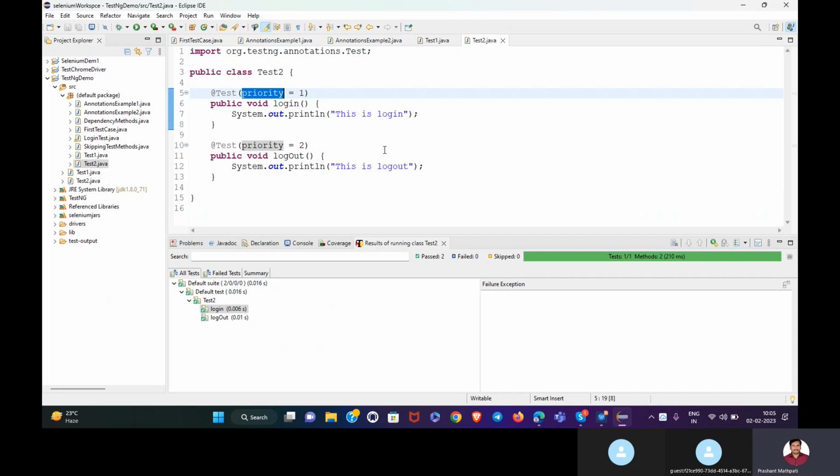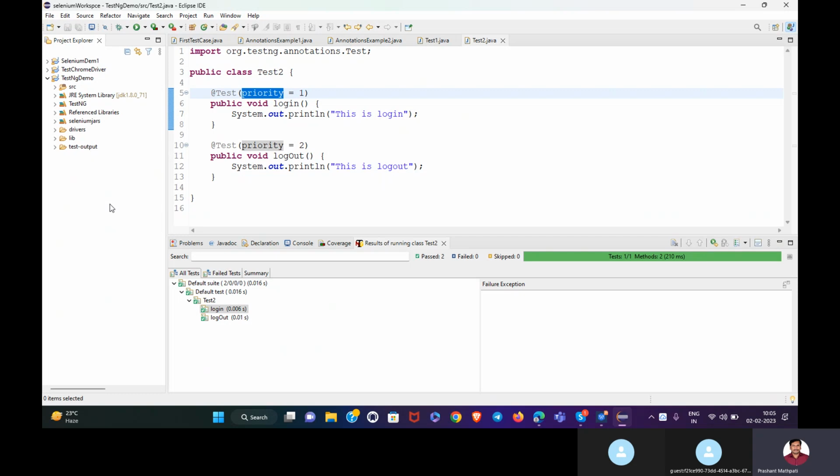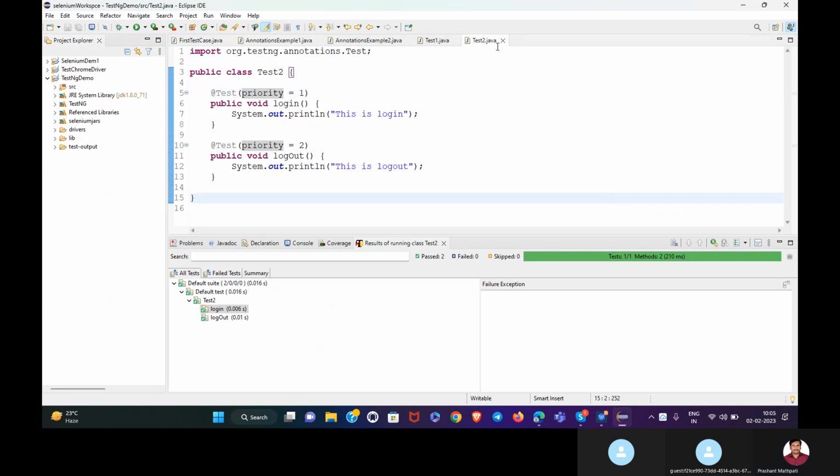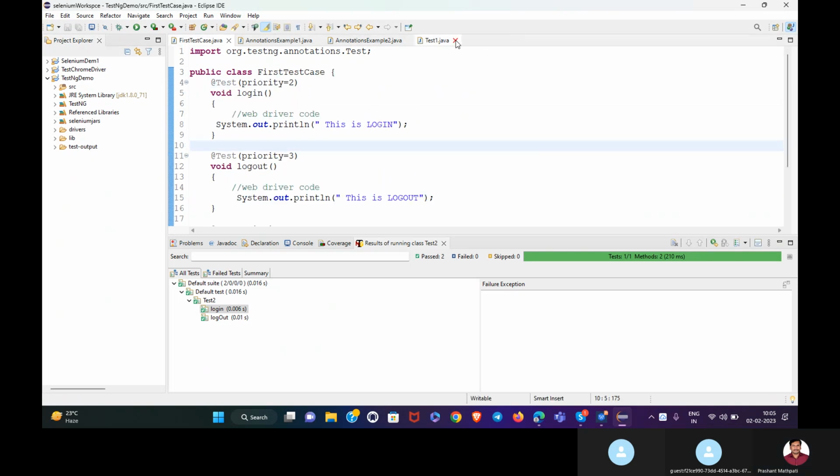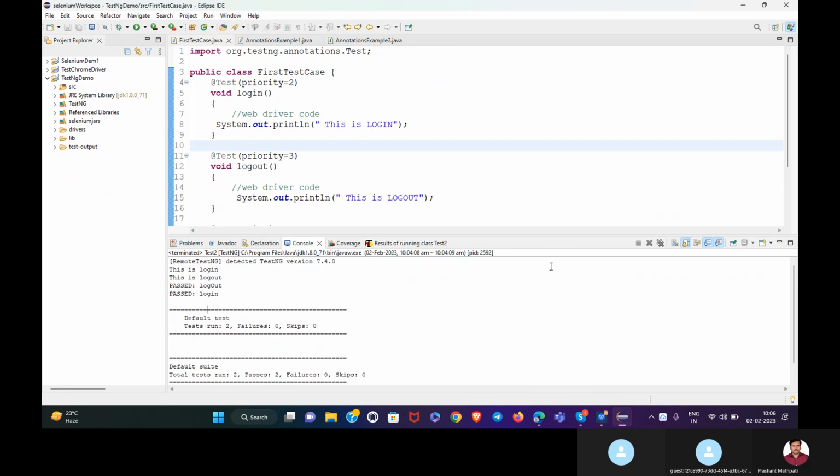Let me create one suite and we can try to execute. Okay. Here, I don't have any testng suite, right? So how do I create that?